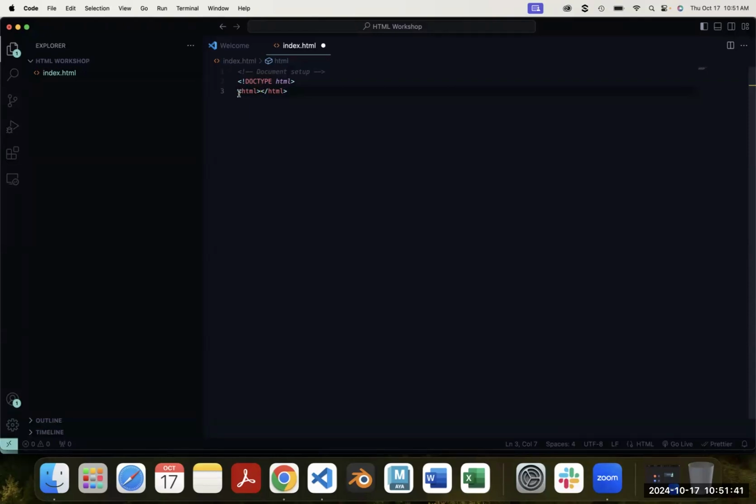So what's really nice about using a code editor like this is it will automatically detect which of these need end tags, and it just adds it for you so you don't have to remember to do it. But just for reference, if you ever need to write an end tag by yourself, it's just this / and then the same letters as the start tag was. What this tag is, this html one, this is our container for all of our code.